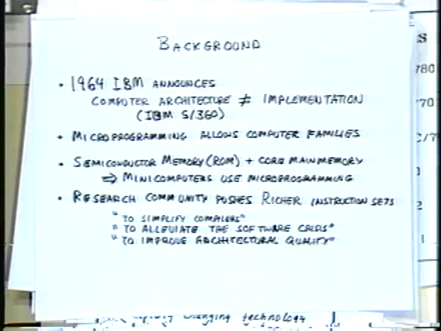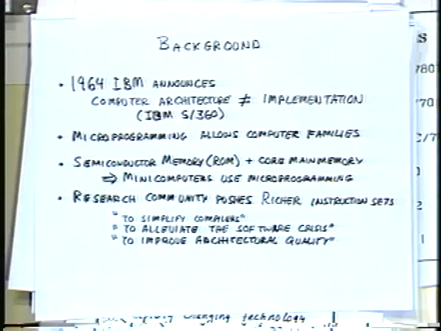My view of what happened is that modern computer architecture was defined in 1964 by the IBM family of computers, the System 360, and that was the first computer family. That is a range of machines that all run the same software and range in performance and cost. IBM declared that computer architecture is not the same as implementation. And that allowed for some important marketing advantages. To allow this so-called family of computers, to allow a group of computers to all run the same software, that was principally achieved by microprogramming.